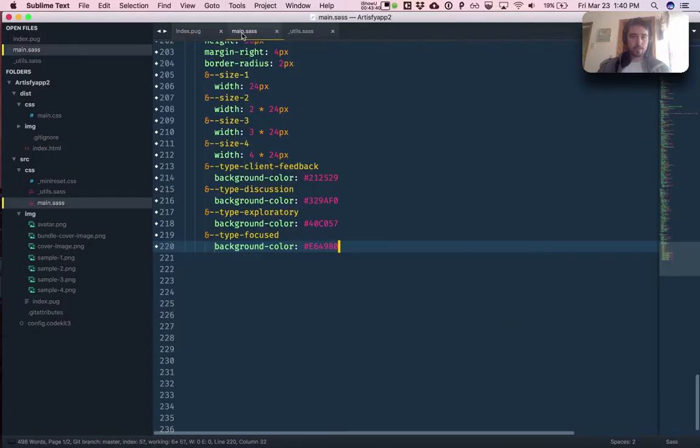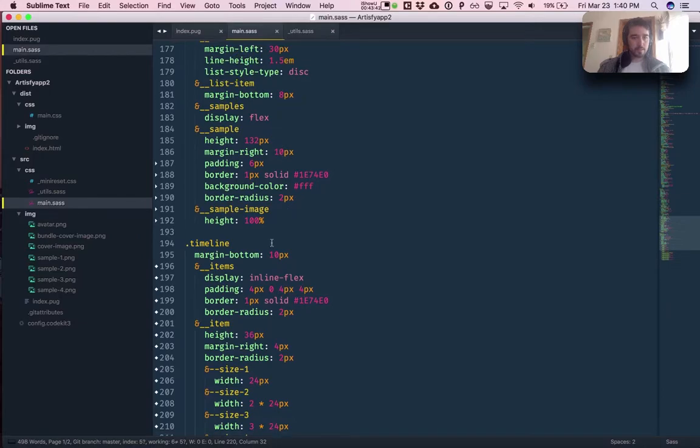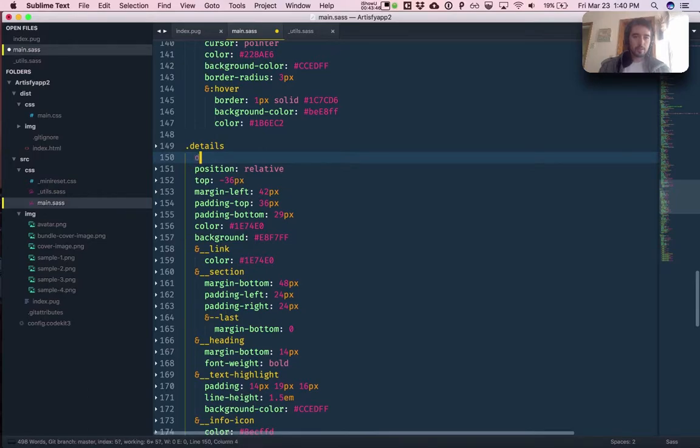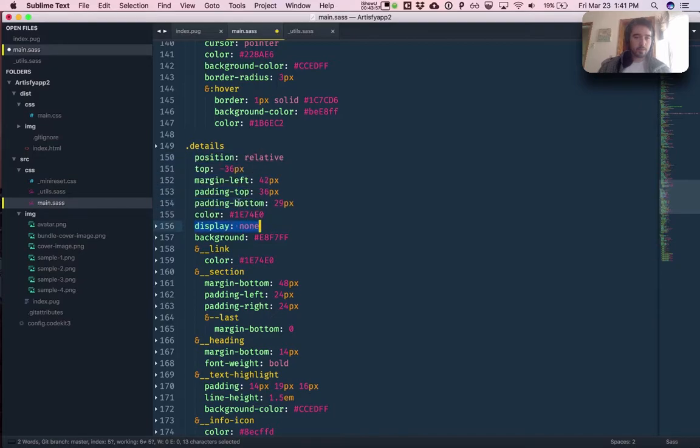So by default, let's go into the details and do display none. Now you can kind of see why would I put this first, above everything else?